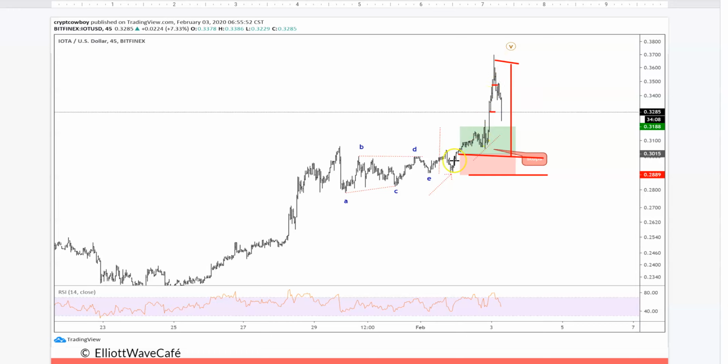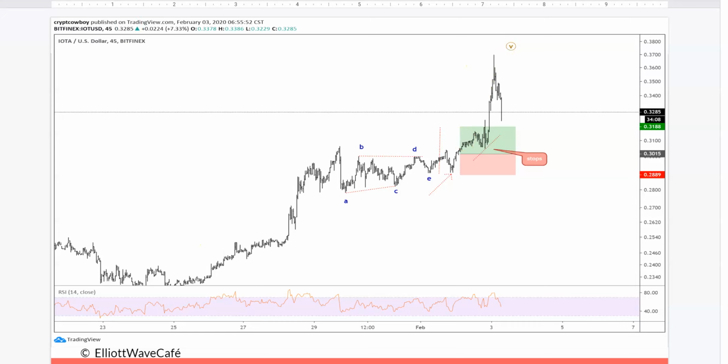And then just since moves out of a triangle are always kind of terminal moves, the market is going to reverse sharply lower. So you kind of have to be prepared and trail your stops. And if I go back to a real-time chart, this was a pretty nice trade.